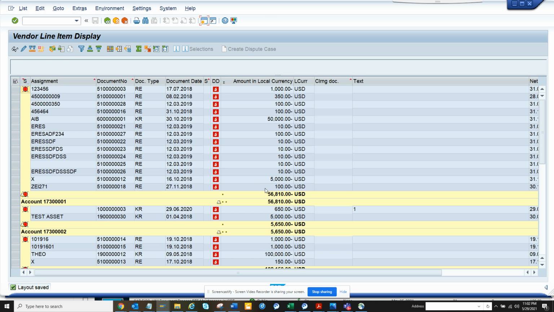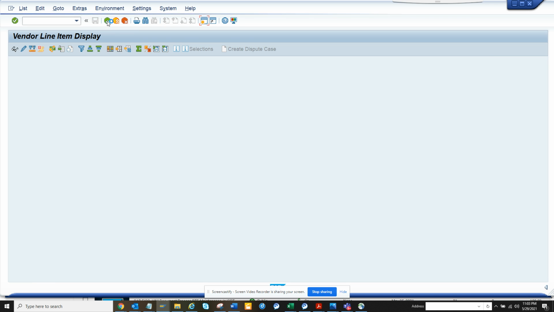And suppose this person has left the company. A lot of times what happens is the layout has been created, but since he has left the company, you can't really help, so the only way is to create this layout again. So how can you do that?